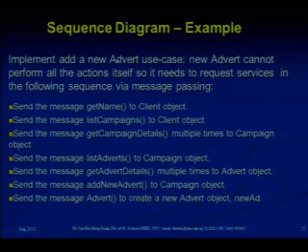Okay, assuming that this is a campaign system. To add a new advertisement to a campaign, the add new advert use case needs to be performed. Assuming that in order to implement this use case, we need to perform these 7 tasks: 1, 2, 3, 4, 5, 6, 7, in this order.